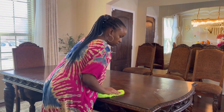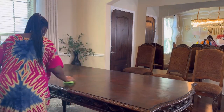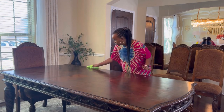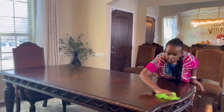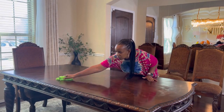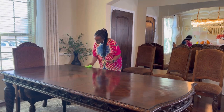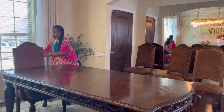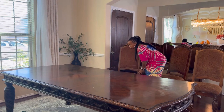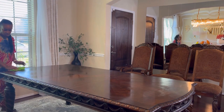So here I'm just using Lysol. I think there's some table cleaning stuff that I'm supposed to be using. I need to look into that. I just use Lysol and a wet damp cloth to clean my table. It has a lot of marks because my kids do their schoolwork here. One time my daughter was doing her nails on the table and spilled the alcohol on it, and it really messed it up. But I look at it as a blessing that I can have a table and kids to sit at it. So it's not perfect, but I love it.